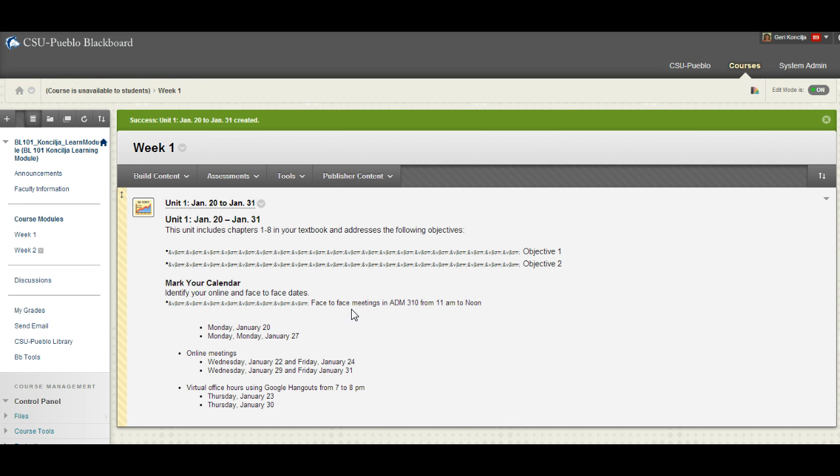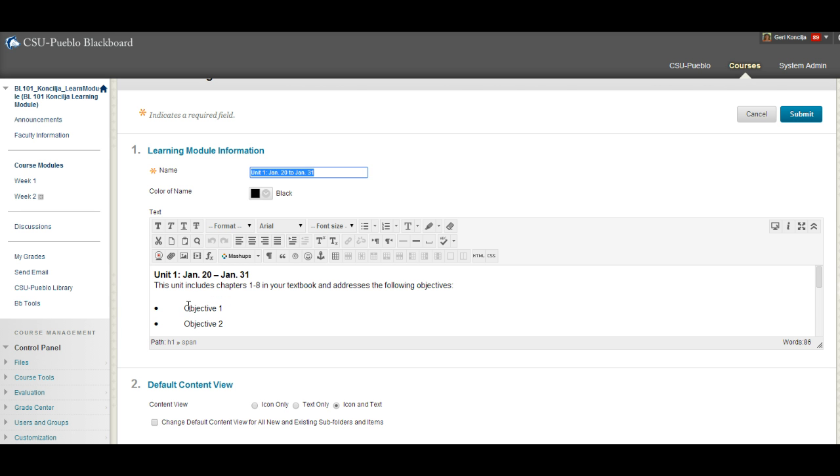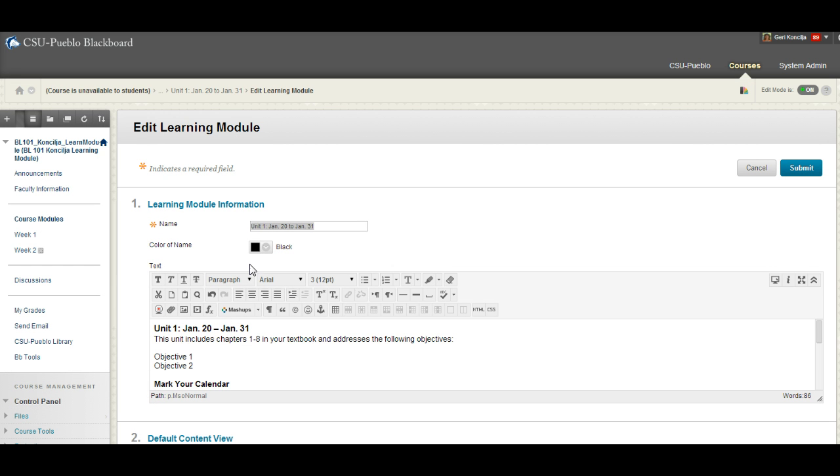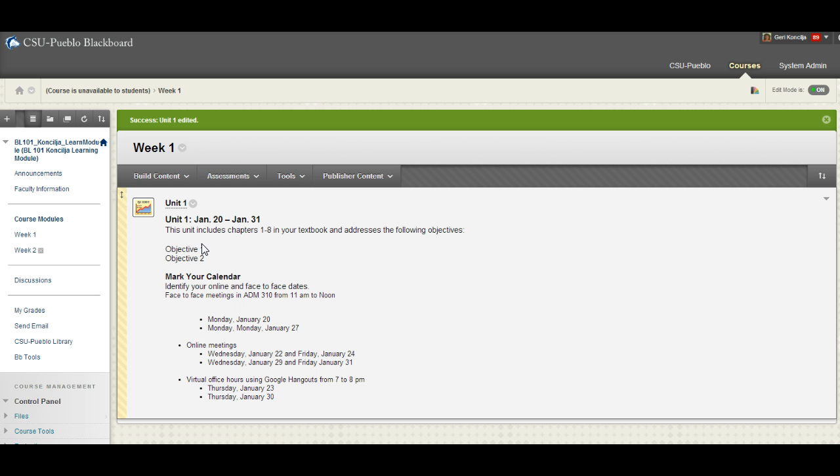So when you close up your unit, this is what it's going to look like. And this is your learning module. I'm just going to make a couple of edits here. You probably notice that when you copy over bullets from a Word document, it messes up your document. So let's see if we take a couple of those out of there, what happens. And then the other thing is, I'm just going to leave this set to Unit 1, because when students come in here, it shows them Unit 1. The dates are right here, so we don't need to repeat that.